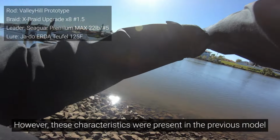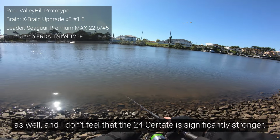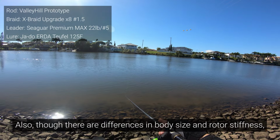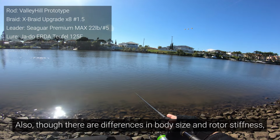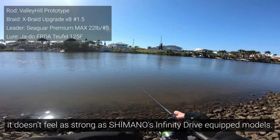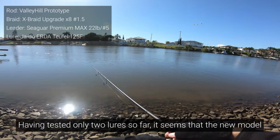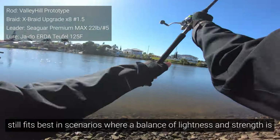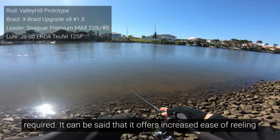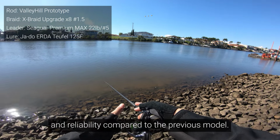However, these characteristics were present in the previous model as well, and I don't feel that the 24 Certate is significantly stronger. Also, though there are differences in body size and rotor stiffness, it doesn't feel as strong as Shimano's Infinity Drive equipped models. Having tested only 2 lures so far, it seems that the new model still fits best in scenarios where a balance of lightness and strength is required. It can be said that it offers increased ease of reeling and reliability compared to the previous model.